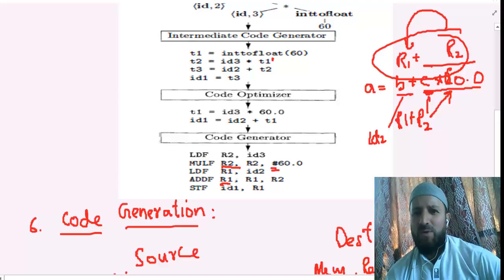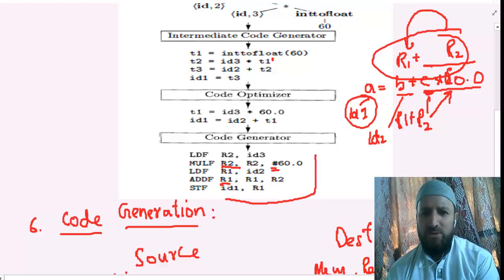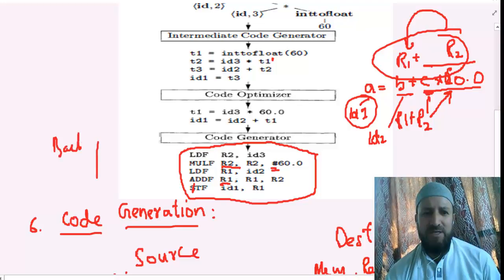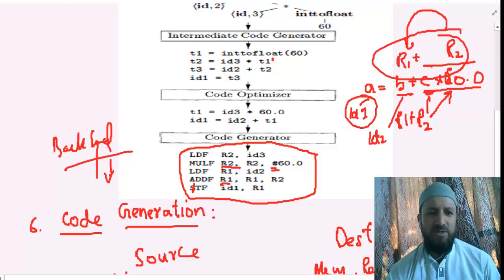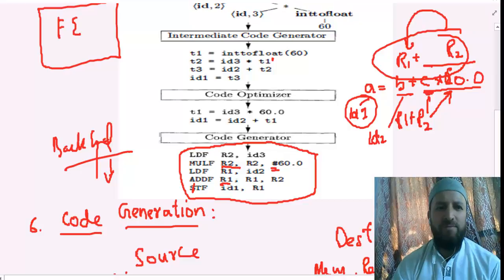Okay, so this way we converted our intermediate code into the assembly code, which may be pertinent to the target machine. Okay, this code is the machine dependent code. So that's why we call this a backend. Okay, this is called a backend because now this is not talking about the program. This is conversion in terms of the machine, and on top was the front end or analysis phase, and this is the synthesis phase. It synthesizes the code according to the machine. Getting me? Okay.